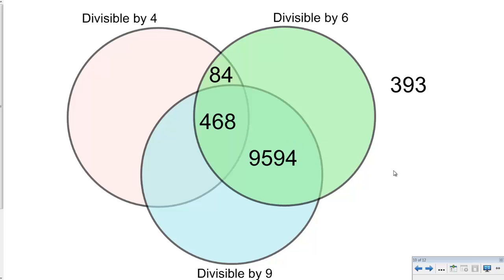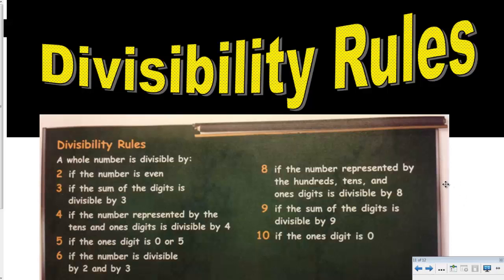And you can do even more complicated questions with this, but get to know your divisibility rules. I don't tell you very often to memorize things, but this is really important and will save you all kinds of time in the future if you just memorize these. The 2s you already know, the 5s you already know, the 10s you already know. So all you have to do is memorize the 3s, 4s, 6s, 8s, and 9s. It's not that hard, and it will save you tons of time later in life. Enjoy your divisibility rules.